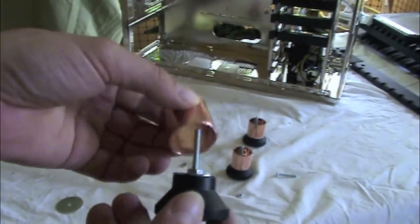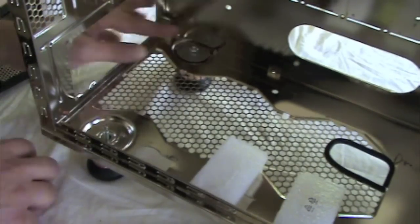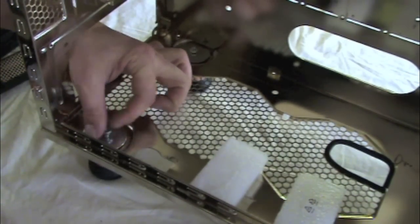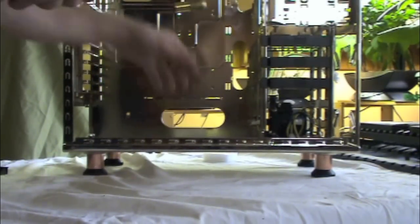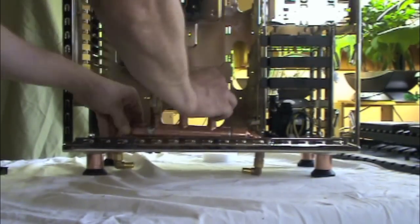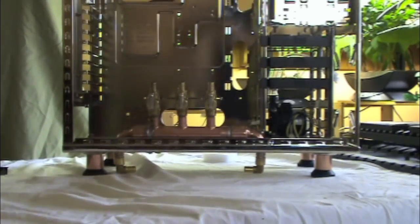Here are some feet I picked up from MNPC Tech. I put on some copper risers to lift the chassis to a height that I needed to fit the bottom water manifold. So I have enough room in the chassis itself to have a visual display and not to load it up with valves and tubes.